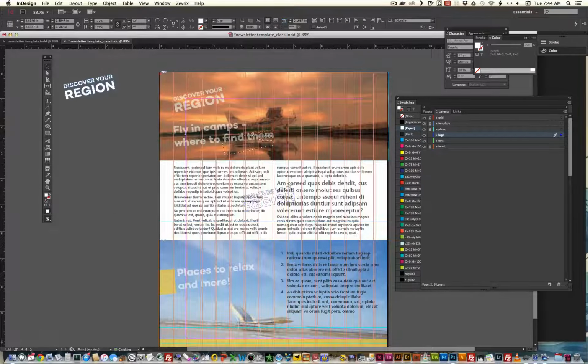You'll see it's on a different layer. It's a different color blue. So I'm just going to move this up here, smack that down, and you may not see it because the template layer is above it. So just kind of shuffle things around so you can see what's going on. I'm using the arrow keys to kind of nudge this over a bit.